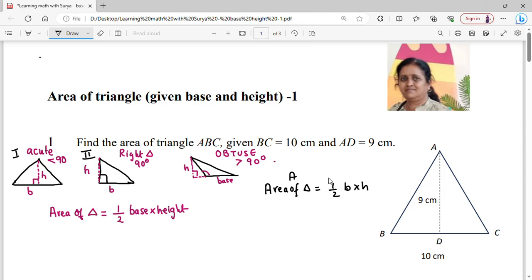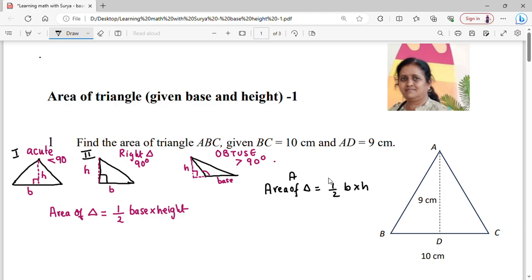So when you write the complete formula, if you're given the area and the base, using simple equations, you could solve and find out what is the height. So it's essential. Students get lost if they don't write the entire formula. So make it a habit to write the entire formula for any particular question. If there is a formula, write the entire thing.